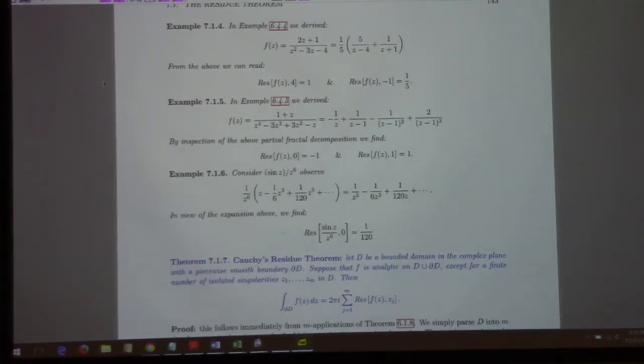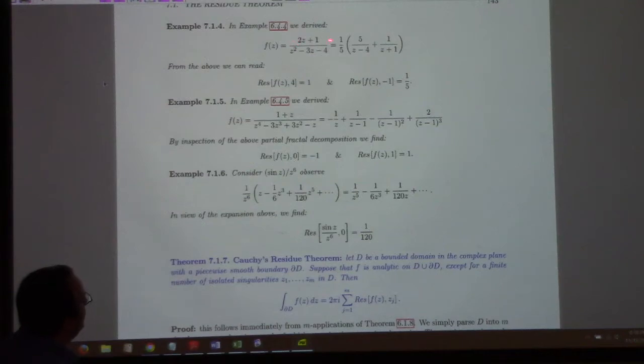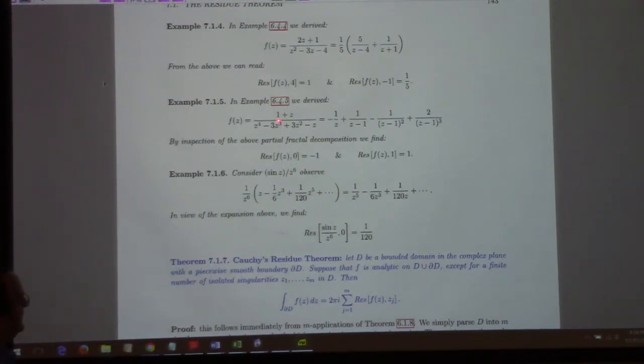Probably good for us to look at another example. This one, again, partial fractions gives you this. This has non-trivial residues at 4 and minus 1. And those residues are both, well, at 4 you get 1, at minus 1 rather, you have 1/5. And so I went to the trouble of doing all these partial fractions decompositions earlier in these notes, and now I'm just reaping the rewards of it, okay? Calculating residues by the partial fractions decomposition.